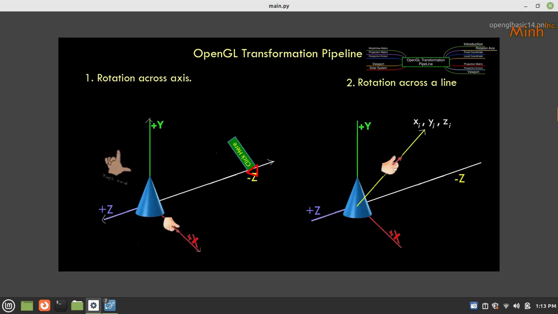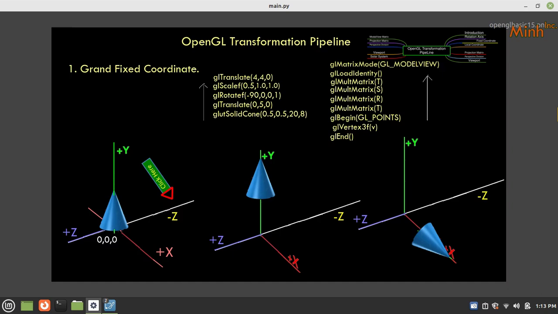If I rotate along the z axis, my thumb is here, and the item would rotate along the z axis. It's like I have a stick in the z direction, and if I rotate the stick, then the model would rotate.